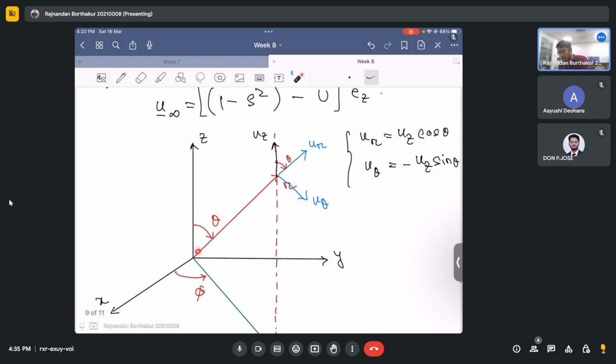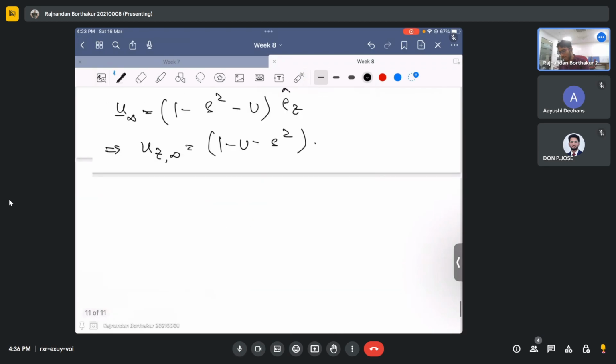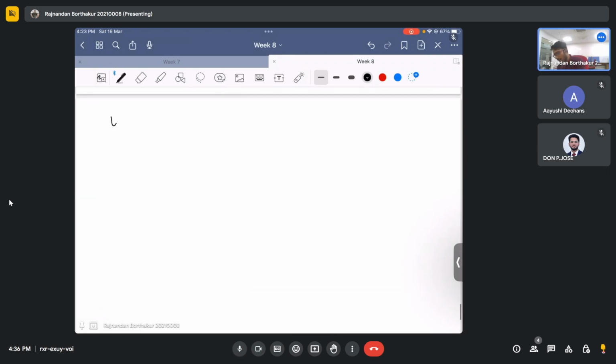So this is basically the spherical radius, as you can see. So ur is the velocity associated with the spherical radius, and is basically this ur. U theta would be in this direction because the sense of theta is here, which means that minus u theta will be along this direction, and that's why u theta is nothing but minus uz sine theta. So this is just trigonometry. Based on this, we will just evaluate ur infinity, which is nothing but uz infinity times cos theta.